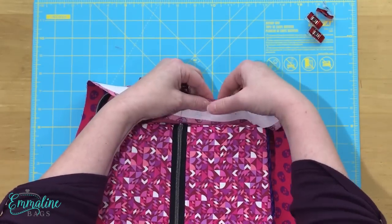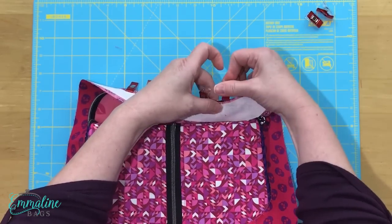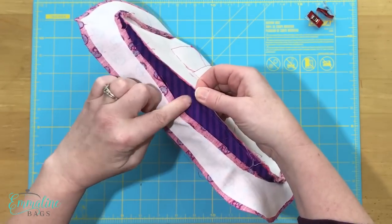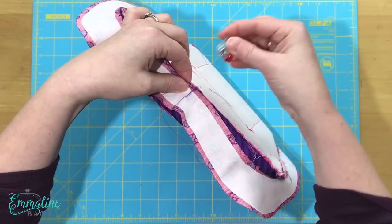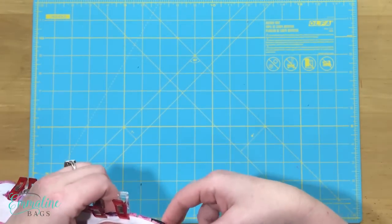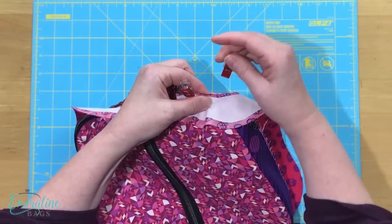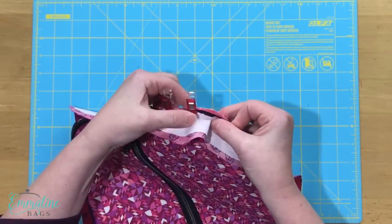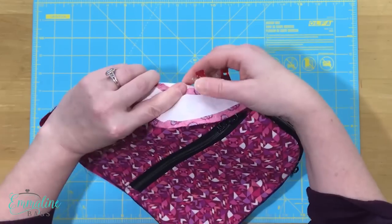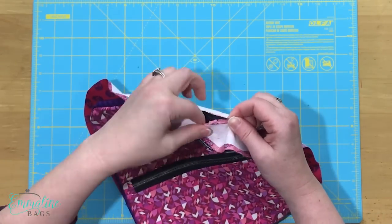So I'll start by pinning along here, along the top edge, and then we're going to just find center bottom. This will be the seam line in the gusset and the center mark. You can clip that together just so it doesn't slide around too much. And then we'll first work in these curves. We'll be stretching this fabric out as we go and clipping along here, and continue stretching this along the zipper edge and clip it into place until you get around the curve. Do that on both sides. Clip along here, and those clip marks will open up as you go.